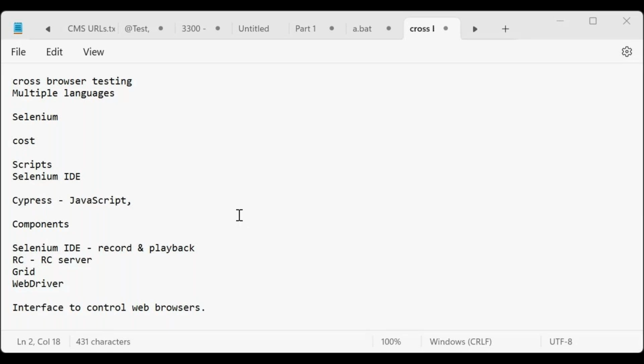Okay, ma'am. Clear, or do you want some more? As I said, compared to WebDriver, Cypress supports faster execution, because it allows the execution only within the browser, whereas Selenium interacts with the browsers through the Selenium WebDriver. So Cypress is very much faster compared to Selenium WebDriver.